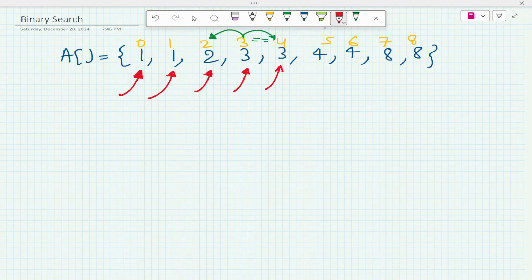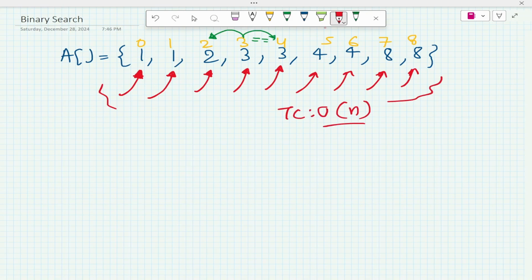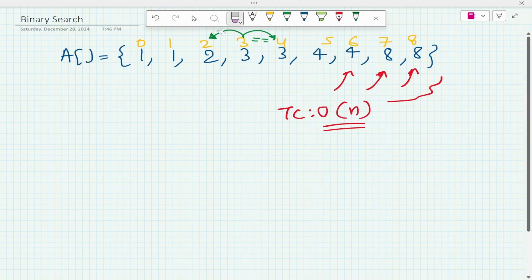So we will go to its next element and check every element. This is the brute force approach, and the time complexity will be O(n), because we are going to each and every element and checking its neighbors. If one of the neighbors is equal, that means this is not the answer, so we move to its next element.